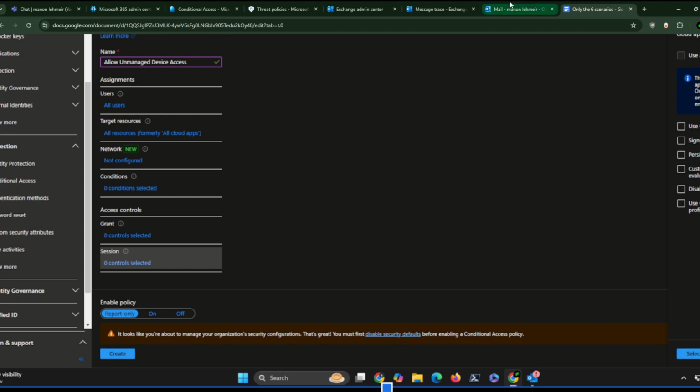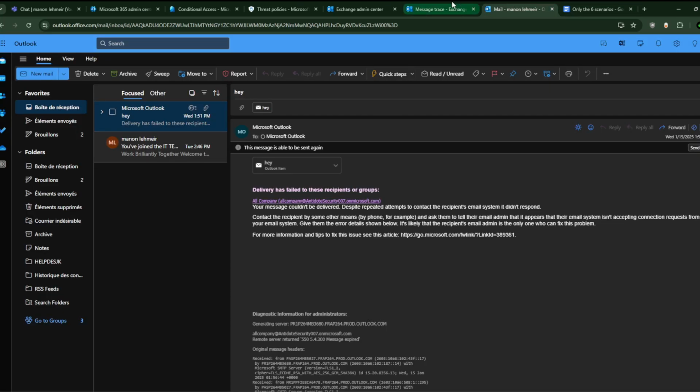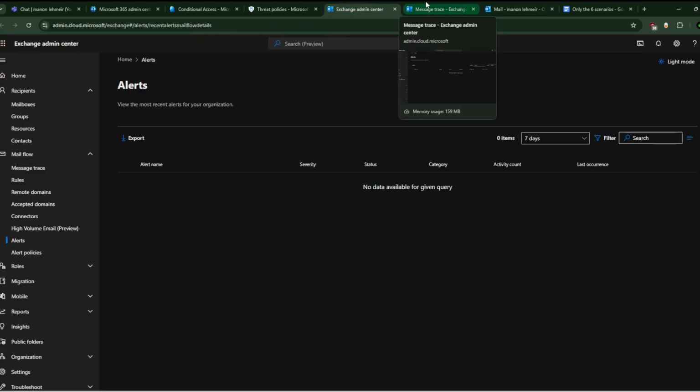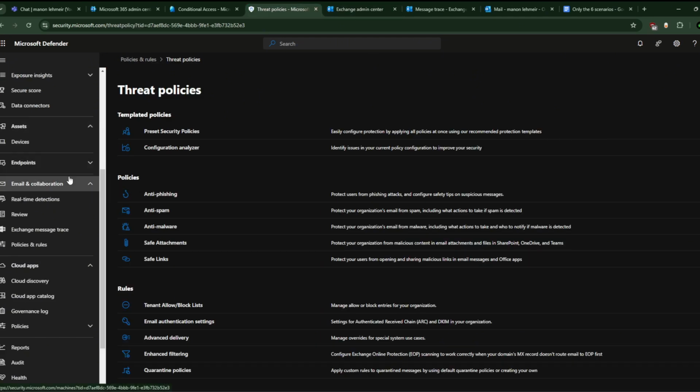Okay, and why I'm saying this is because I was trying to do many tests, like forward emails to an outside email address, which is this email address, int.sec@gmail.com, and it kept on blocking. And I was checking the outbound policy. I was checking many things, and I don't know the reason. And then what I did is that I implemented a rule.